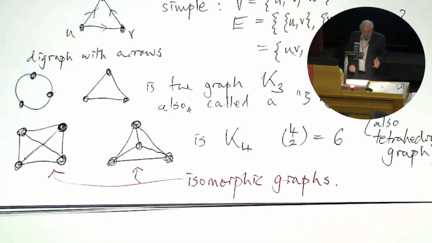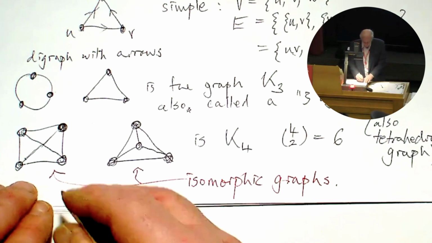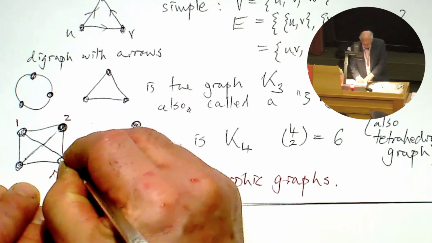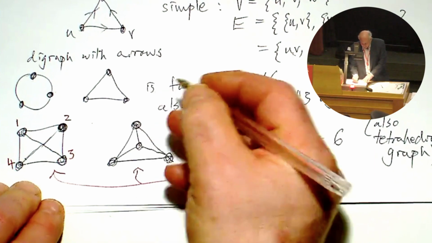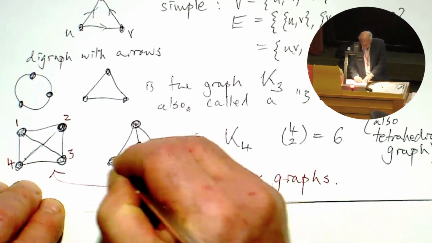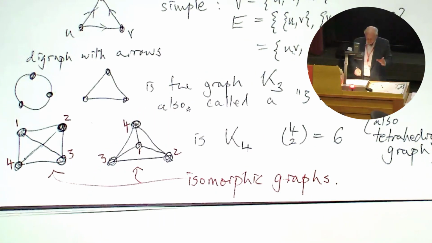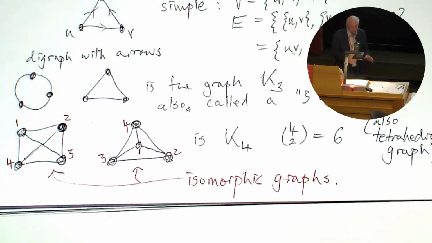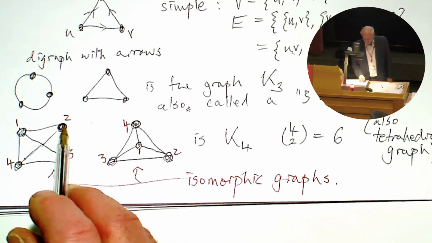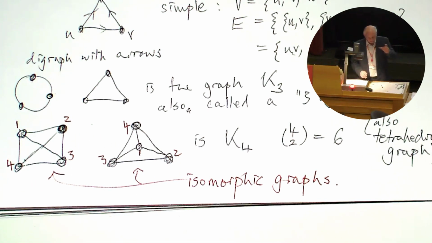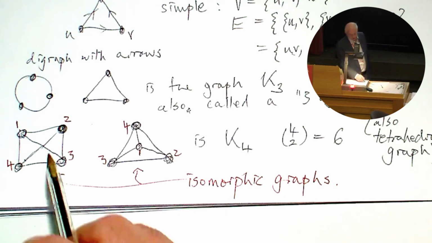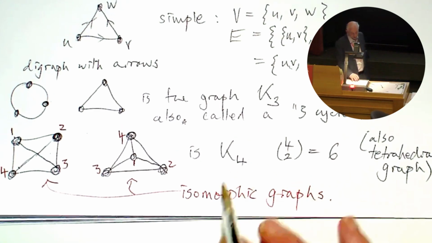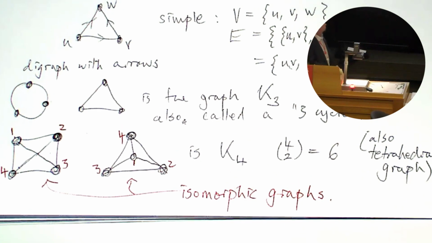In fact, these are completely symmetric. To make sure they're isomorphic, you have to make a correspondence between the vertices. It doesn't matter how I order it, and put 1 down here, 2, 3, 4, because any 2 vertices are joined by an edge, there's complete symmetry. So I could just map vertex 1 to vertex 1, vertex 2 to vertex 2, and I'd be mapping edges to edges. It's a bijective map between the vertices which respects the edge connections. Again, I'll write that out properly later.